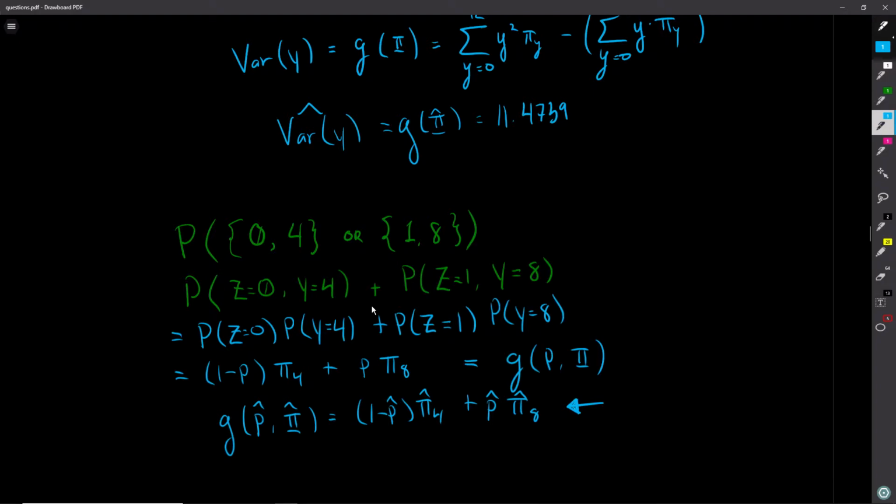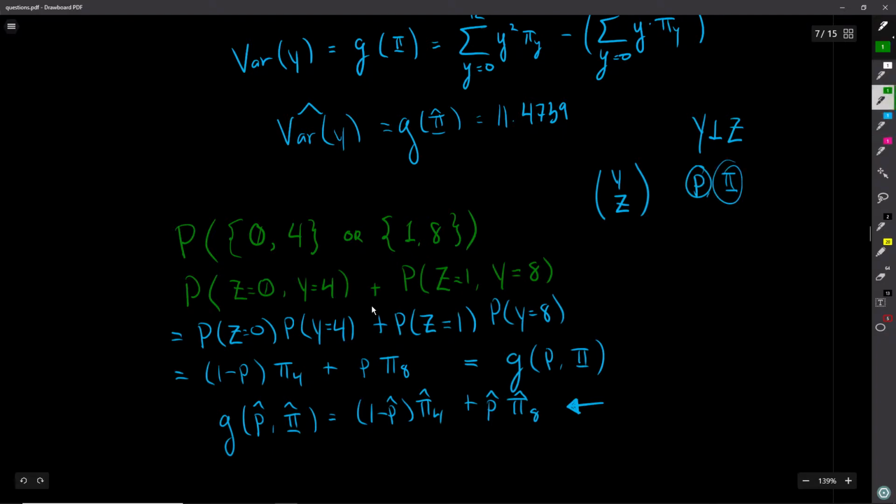We never found the MLE for the joint distribution of y and z, right? We found the marginal distributions of y and z by themselves. In this case, because y and z are independent, and because when you set up their joint distribution we have functional independence between p and pi, which essentially means that when we start taking the derivatives, any of the derivatives with respect to p are not going to matter with respect to pi, and vice versa. They're not going to have each other in it at all. We can essentially solve these two things independently of one another and plug them in.